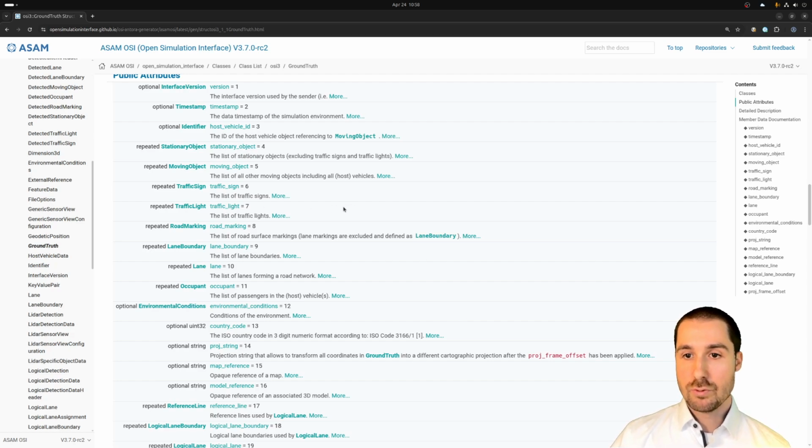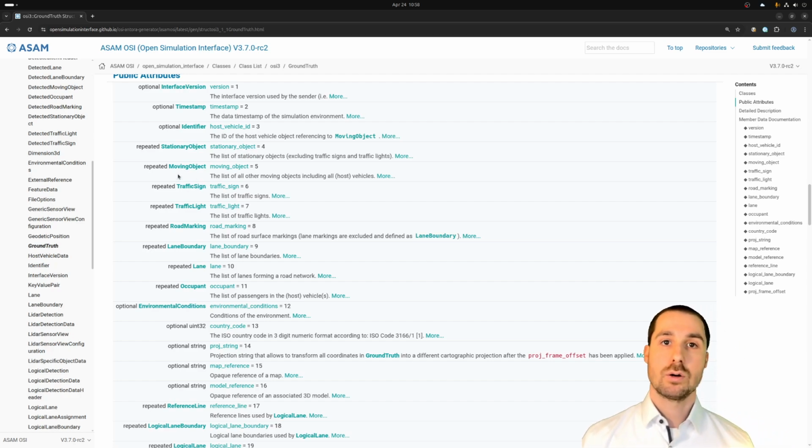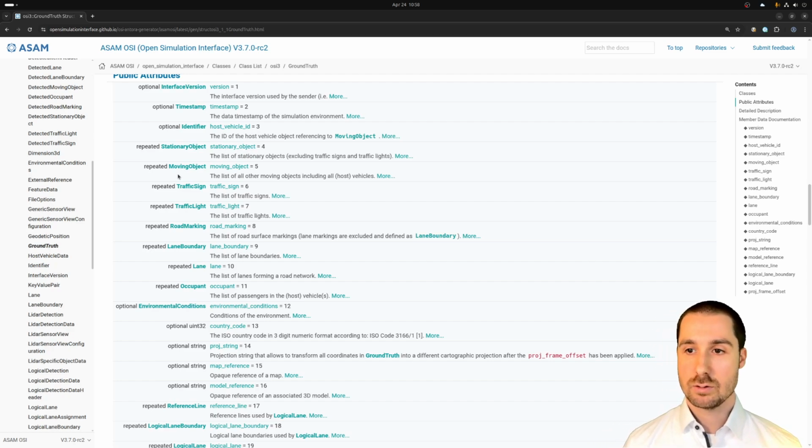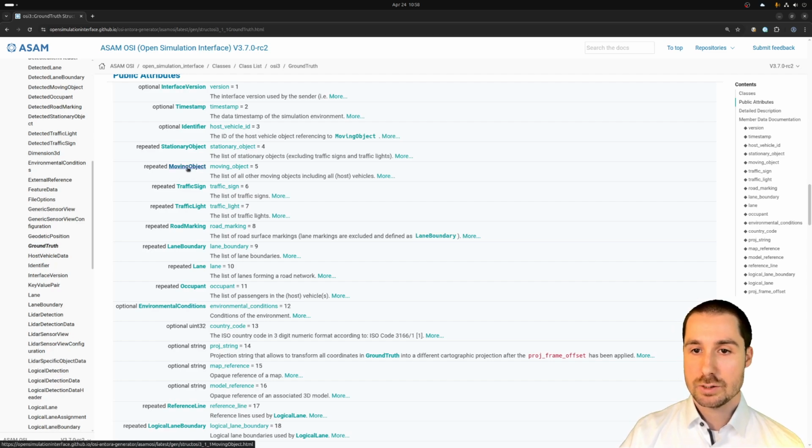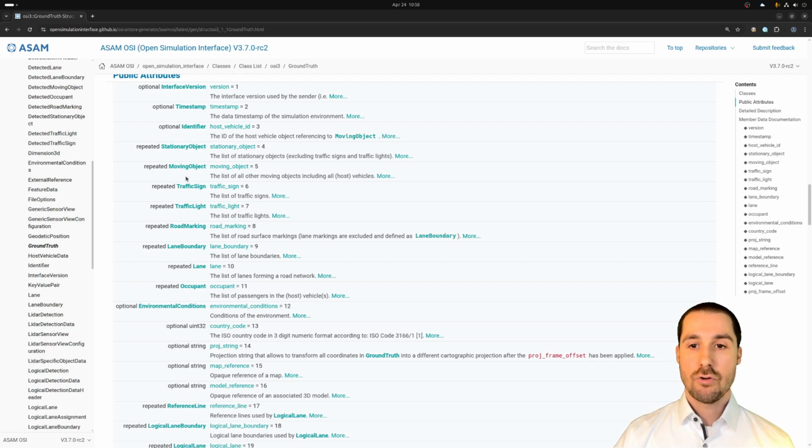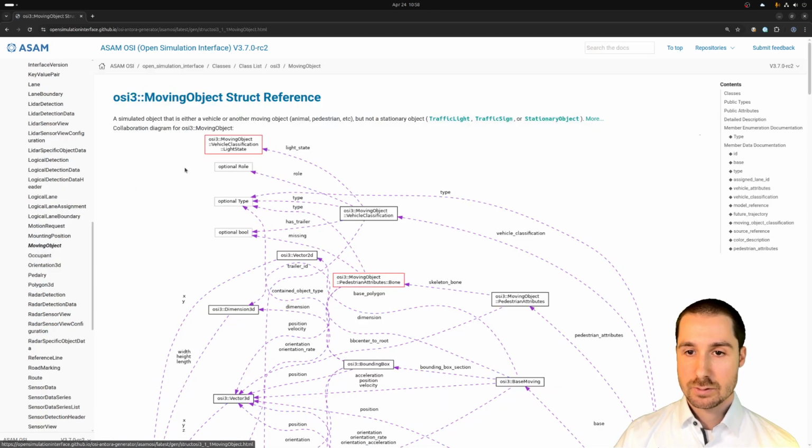One example is moving objects. So we've simulated scenarios before where we have different vehicles going on different lanes in different directions. And that you can transmit as a moving object. It's a repeated field, so it's basically an array of every moving object in the scenario.